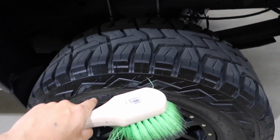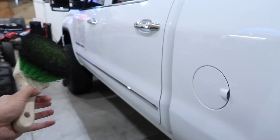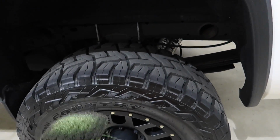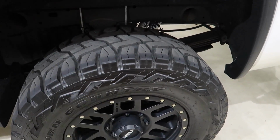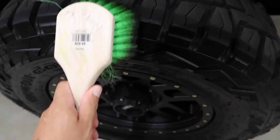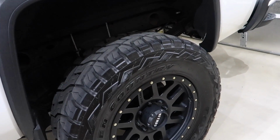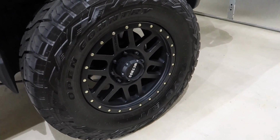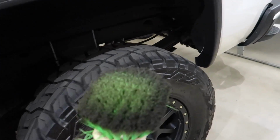The Adams won't stay wet, like when you drive and you see those trucks that just have Armor All down the whole side of their truck. This Adams product does not do that. You can put a lot on here and it just soaks into the tires and actually dries up. But in these cracks, I go literally into the crack, back and forth. Yes, it's a pain in the butt, but it depends on how much time you want to spend on your truck. And if you want your tire to look like that, that's what I've got to use.